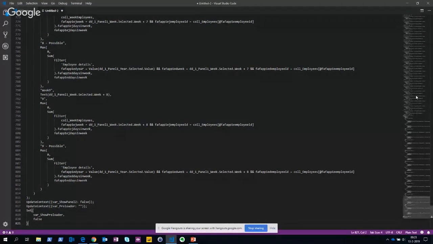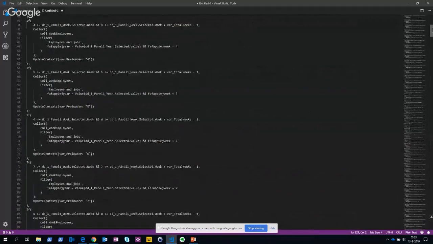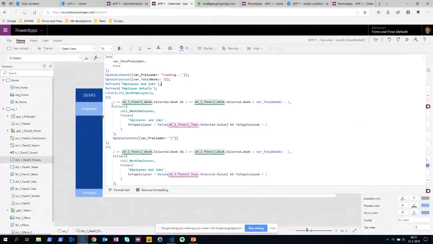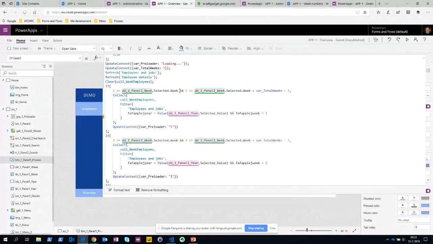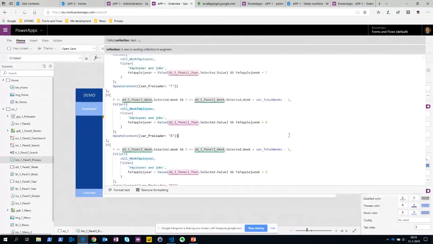If you look here on the right, you can see two sections. Let me show it in PowerApps. Here you have week 1: if the selected week is week 1, then do some calculation, or get me some data and put it in, and also for week 2. This all has to do with delegation, and that I had to segment the data to not cross some boundaries. I do this for 53 weeks.